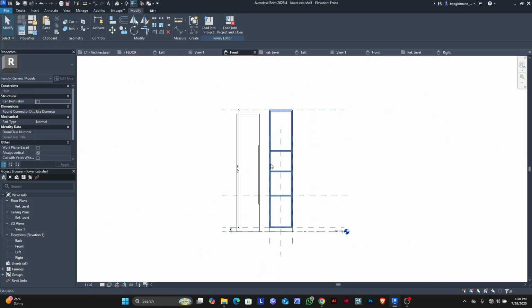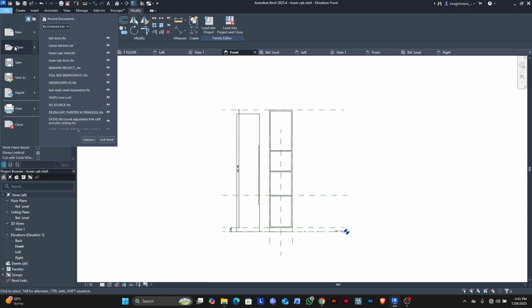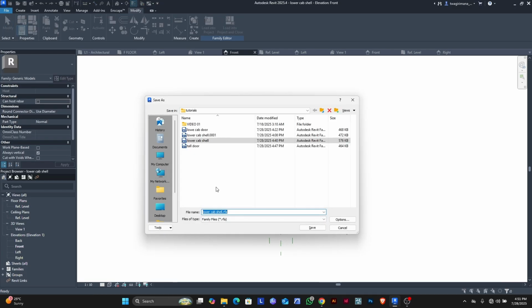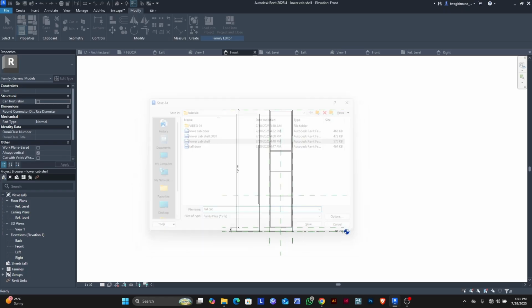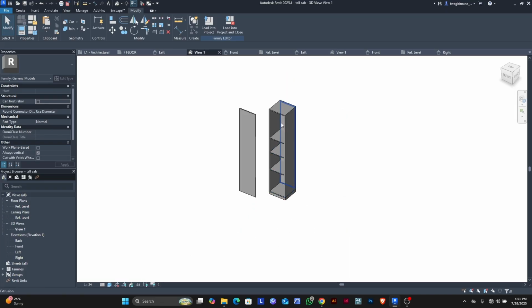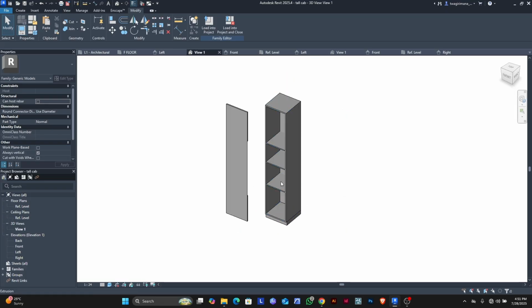Let's save this door, oh sorry, this family, and call it tall cabinet. Save family and call it tall cabinet, tall cab for cabinet. Then here we are, we have two different models, the tall cabinet and the tall door.